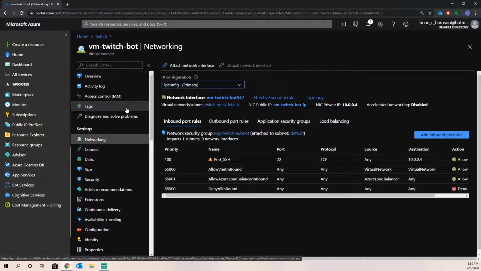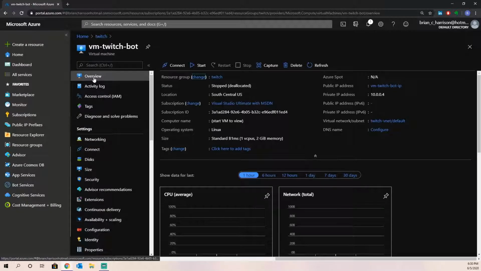Every resource has them. Overview, straightforward, just gives you an overview of the resource, the information that you provided during creation, during configuration. Activity log is your audit trail. Everyone should know about the activity log. It was one of the biggest features that I thought was made available at the time, and this has been 3, 4, 5 years ago now, but it's extremely important, not only from a perspective of security, compliance, and things like that, but also for you as an individual user of your Azure subscription to be able to do troubleshooting.